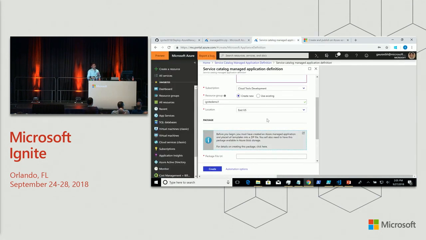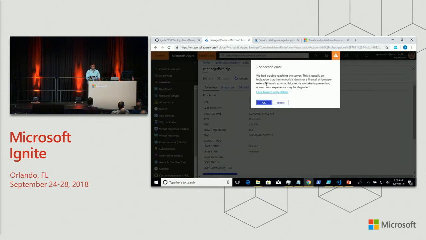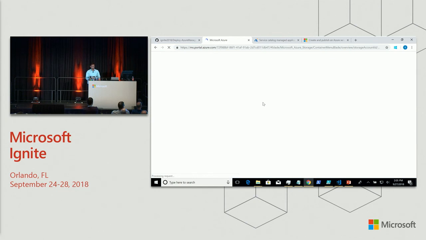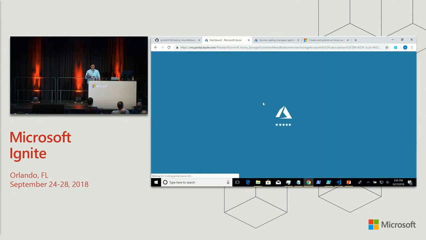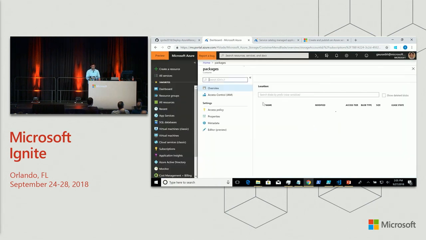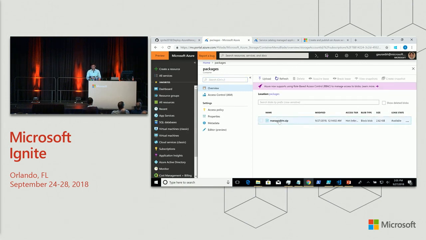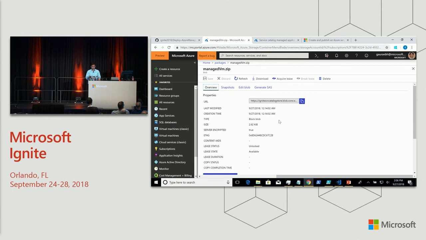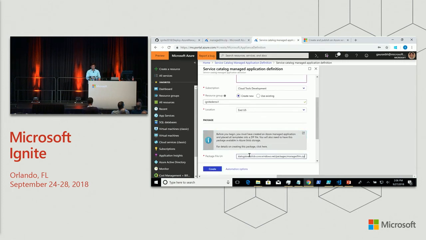This package file is the same package file that we saw earlier on the slide, where it contains two files that I've already uploaded on the storage account, and I will just reference it from there. It contains the main template file and the create UI definition file. And you can do the same thing through PowerShell or CLI, and I will quickly show you the script on how that is done. But you can either use Portal or any of the clients that are available. You can publish these applications from there.